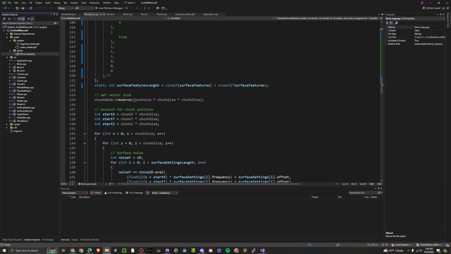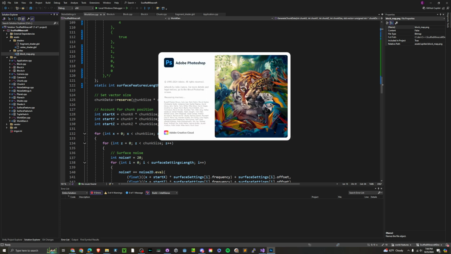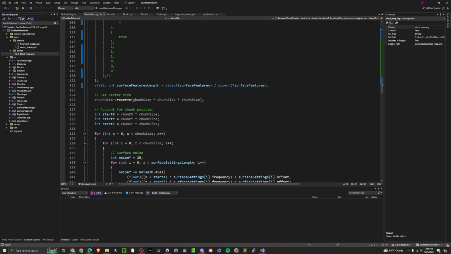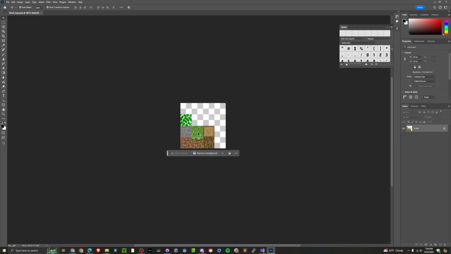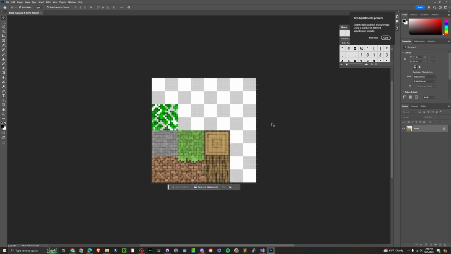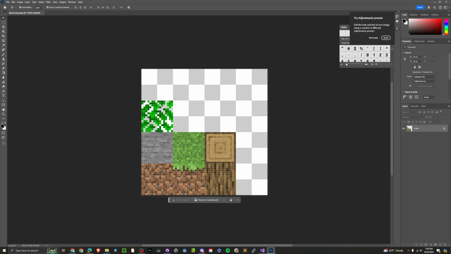Hey, Photoshop. We got Photoshop. Remove background is an option. Not really sure why. I'm not gonna question it.